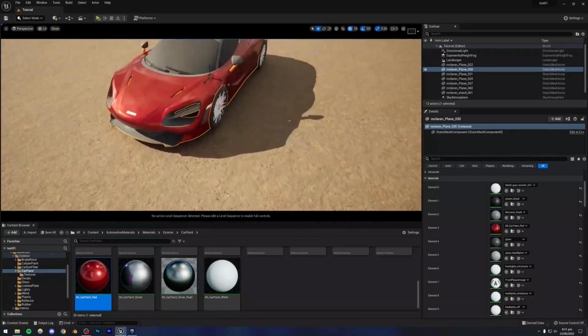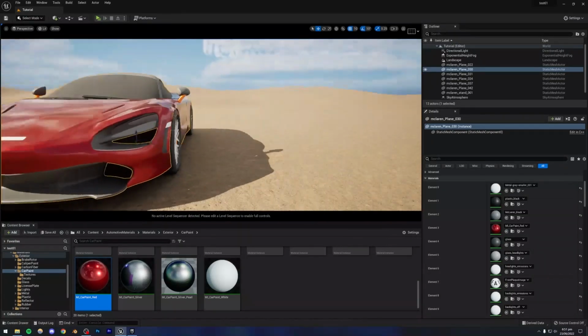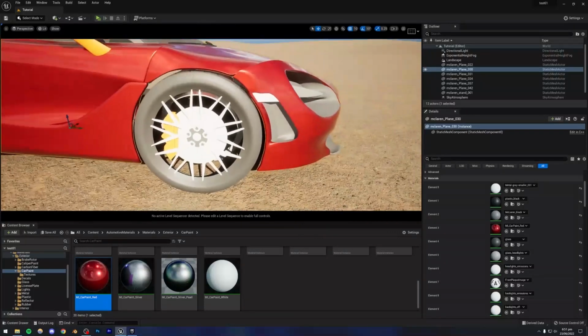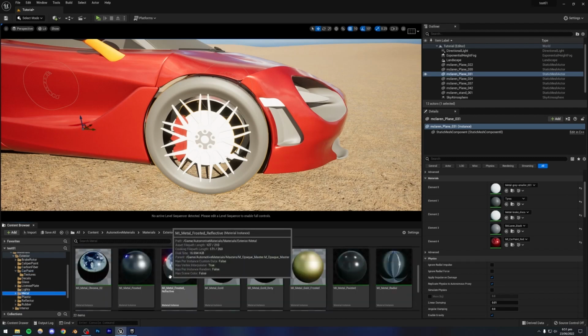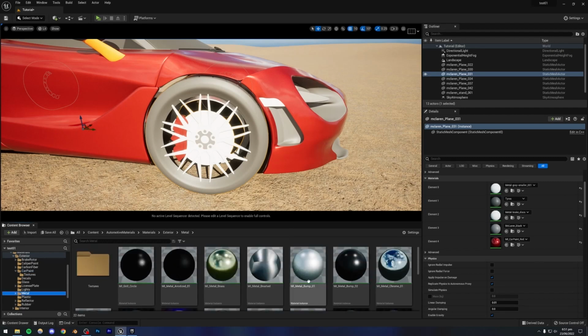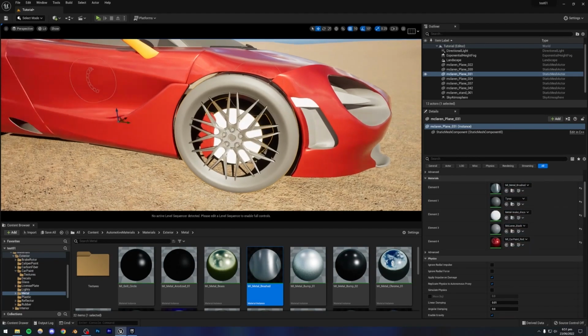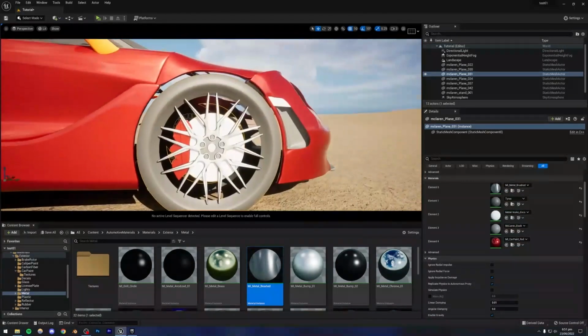So now I'm going to be applying the materials to the other parts as well. Let's apply this material to the rims first. Just select the tire, and you're going to see all the materials applied to the tire right here. First of all, I'm going to apply this to this yellow part right here, which was yellow before, but now it's red. Apart from that, I'm going down to this metal folder, and let me just apply this brushed metal material to these rims, and I hope it does look good.